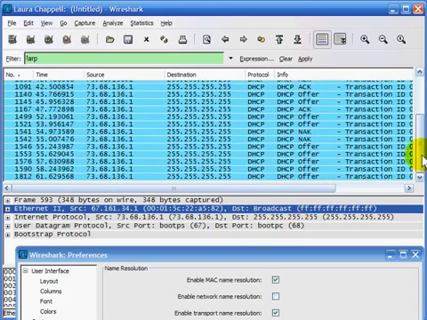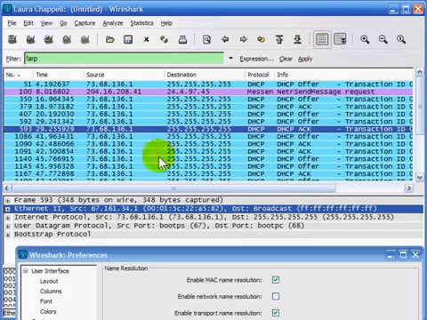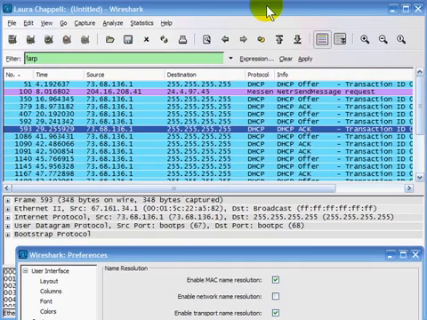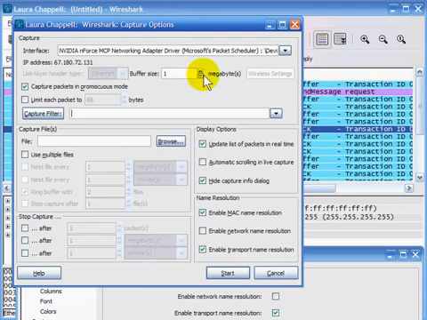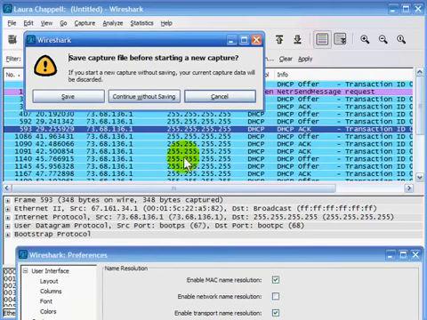So this way when I web browse and things like that and I see HTTP traffic, it'll show up as HTTP traffic in the decode down below and up above in the protocol area as well. I'll show you what that looks like if we turn that on or off. So right here I'm going to go ahead and start capturing some traffic, and in my capture options area I have it set to enable transport name resolution, so I'll go ahead and start.